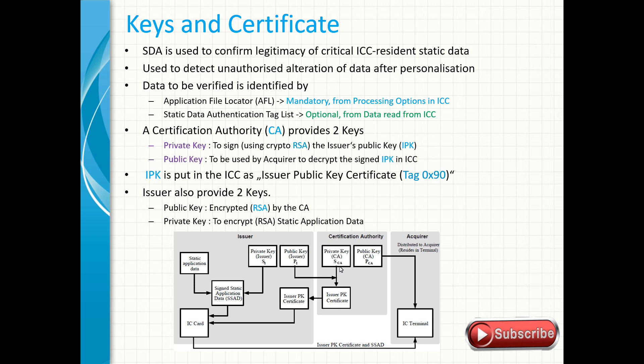I will use this example of a bank card. In this case, an issuer will be a bank. A certificate authority is an independent organization that helps encrypt data from the issuer with a private key and also provide a public key with which the encrypted data can be decrypted. An acquirer is, for example, a merchant with a payment terminal. Cryptography in EMV cards has two stages: the issuer encrypts or signs application data with a private key and provides the public key to the certificate authority. The certificate authority further encrypts the public key with another private key and provides a different public key.